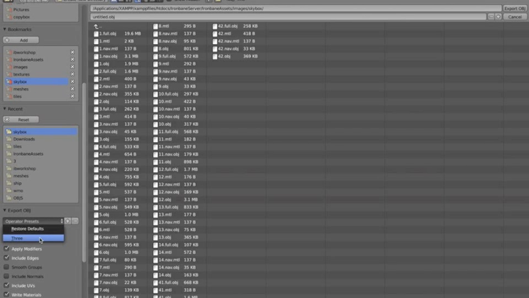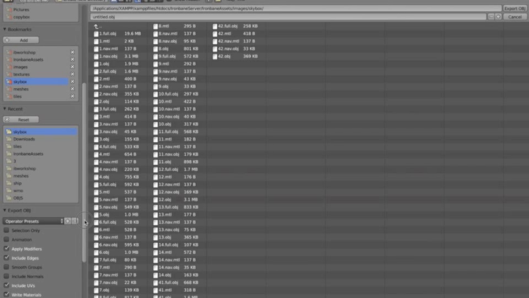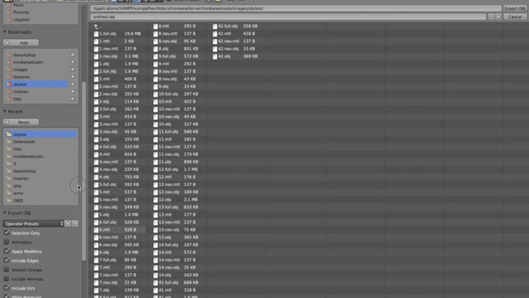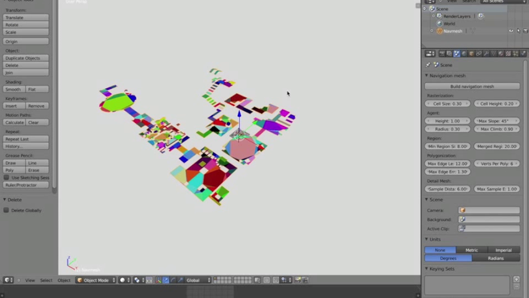I always use a preset for exporting. The only difference really is triangulate faces on. So if I select this, you can see in the material groups, but that doesn't matter so much for navigation meshes. So I would just always have this on. It's not super important, I think, but just in case, use triangulate faces and save it as a preset, and then just override it. 3.nav.obj. There we go, that's it.